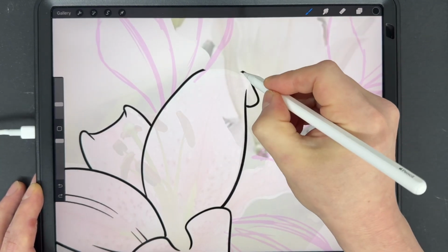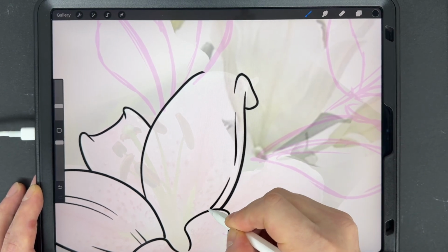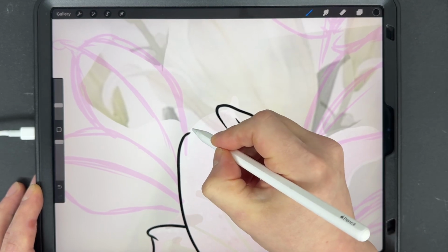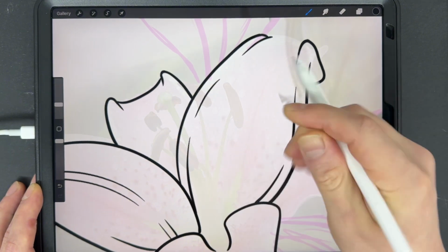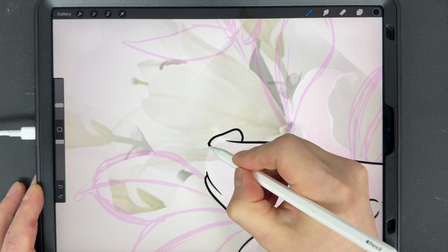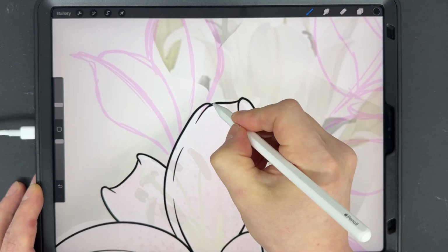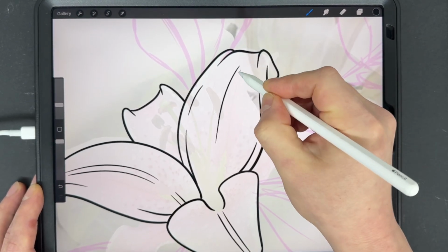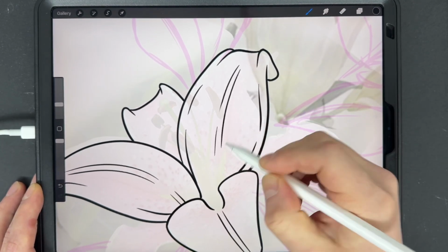I'm going to give it a little bit of this. Boop. Give it a little bit of this. And then bring this in like that. Exactly. So it's a little bit more cartoony, right? We're going a little bit bolder, simpler in the overall design, right?